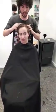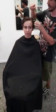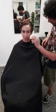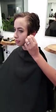So because this is curly hair naturally anyway, it has a lot of movement to it. I think it's nice that we encourage the movement. So I'm looking to see if actually the hair is moving in this case. I like the little bit of softness we have in the front as well.